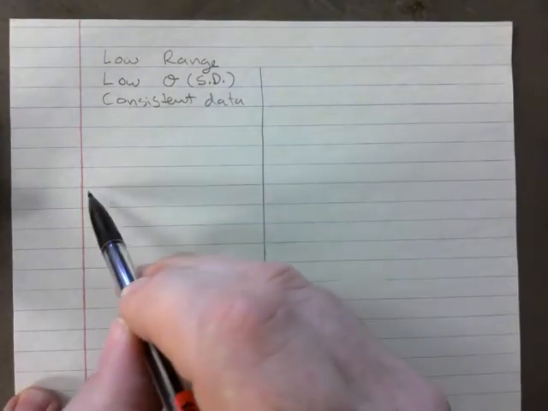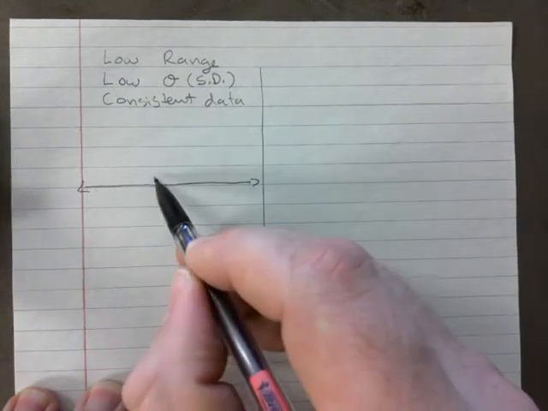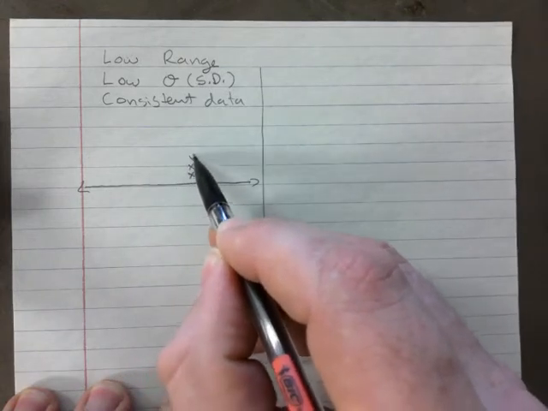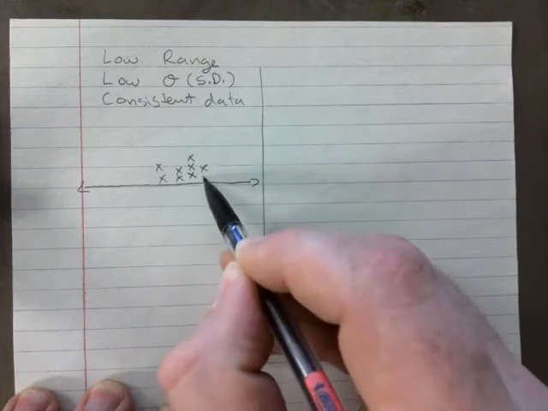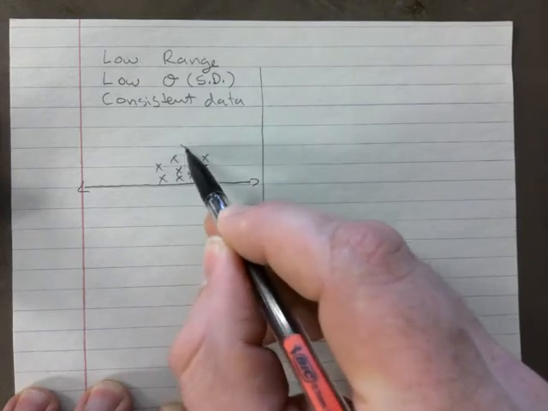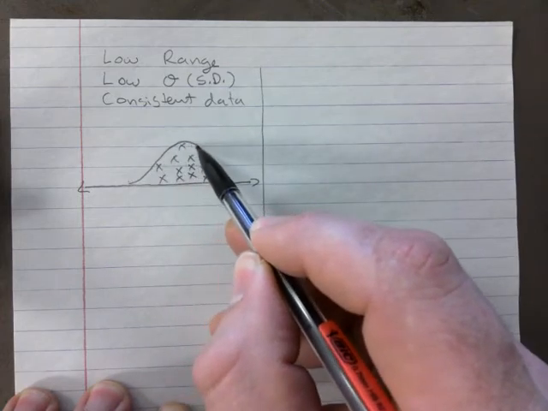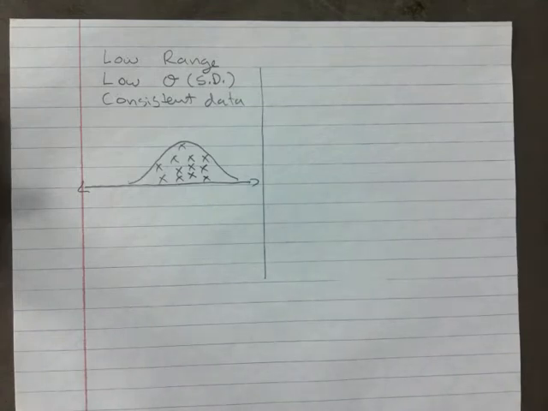It tells you that if you were to plot these points, right, like if you made a line, it doesn't matter where on this line, at some point you would have data kind of cluster around an area, right? So if you were to draw a curve over it, oh, look at that bell curve, right? But it would be clustered. The data points as you're collecting them, they're just like huddled, right?